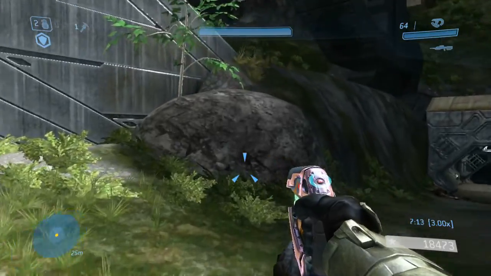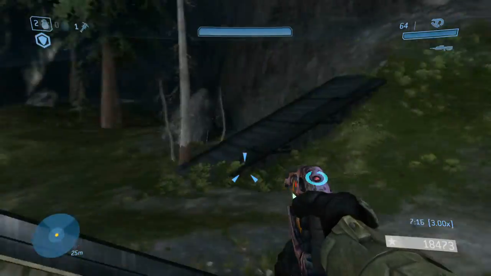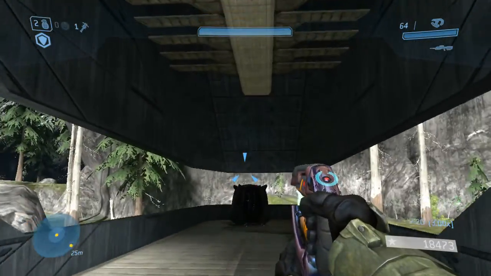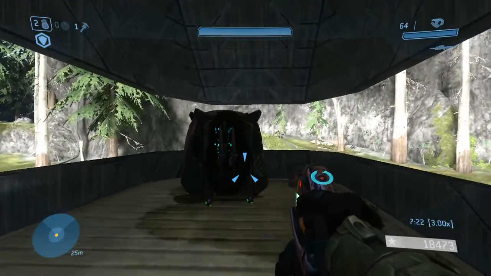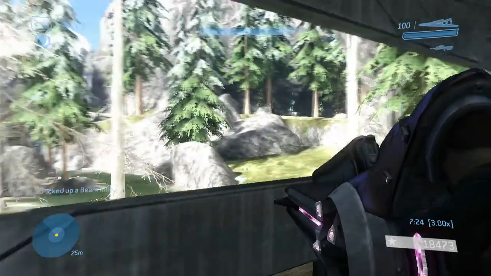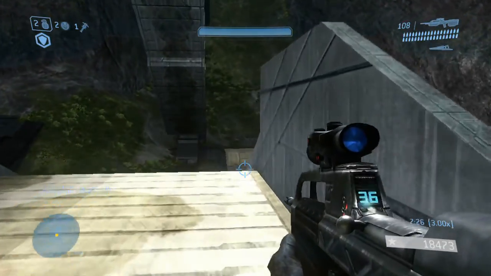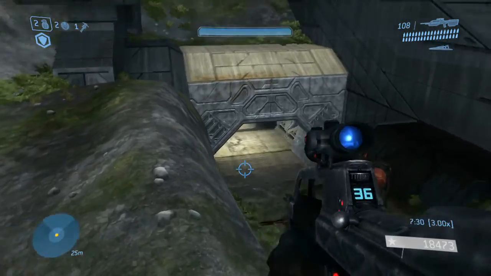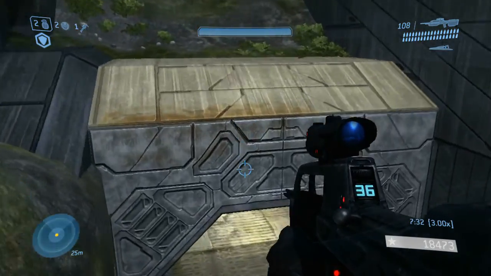Now, there is also a crate full of beam rifles sitting up here. I like to grab at least 1 to take with me to Tower 1. Makes killing the brutes a lot easier. You can kill most brutes in 2 to 3 shots with this thing. Very easy.